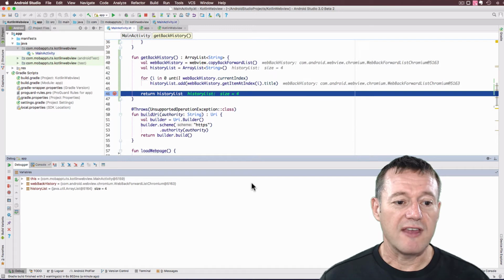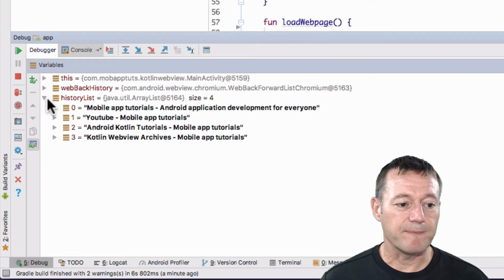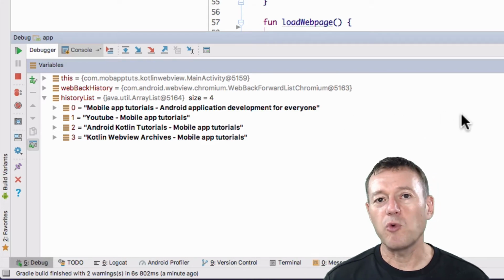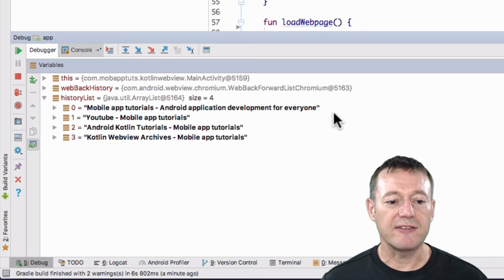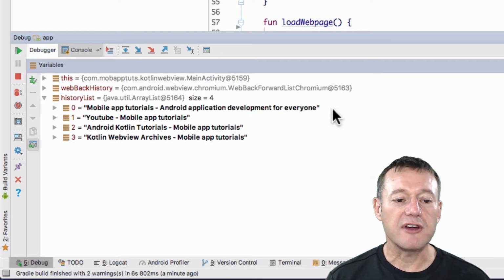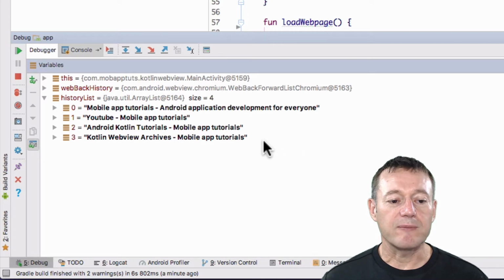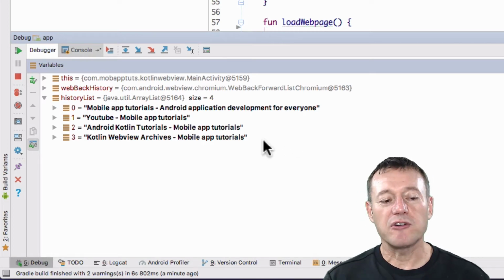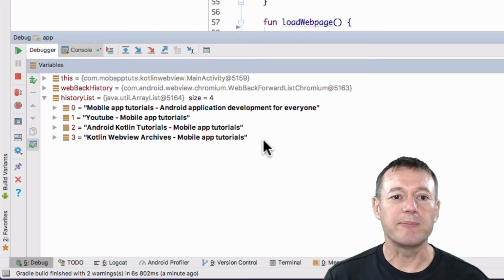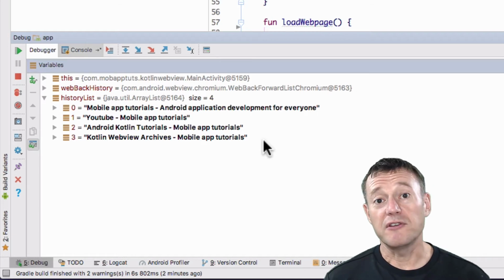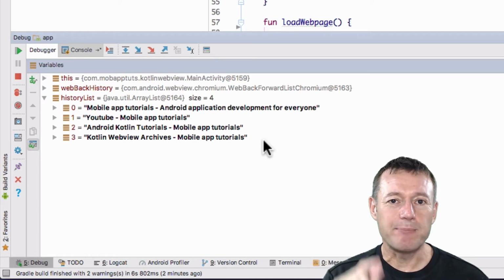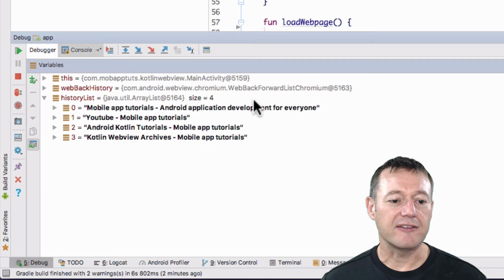Okay, so there's the history list there. I'm just going to go down to here and open this up. And there you can see the history there, which is fine. But I do have one issue with this. It's the order. It's starting at the beginning of my history and then going down to my current history. I want to reverse the order so it matches what you would normally see in a web browser on a computer, for example. So when you select the back button, you get the most recent history showing at the top of the list. And so this order here is the opposite of what we need. So we will need to fix that.